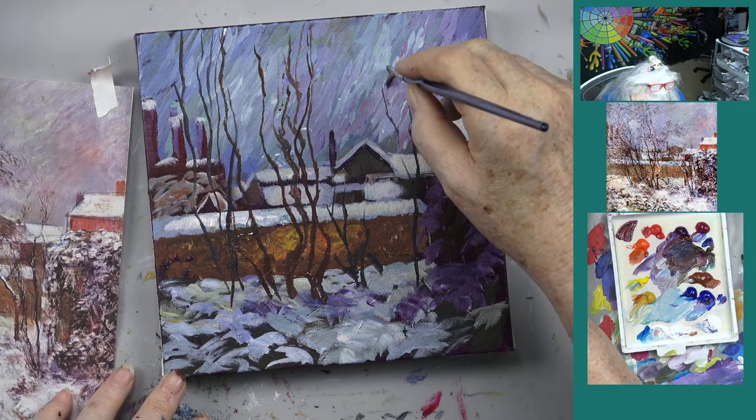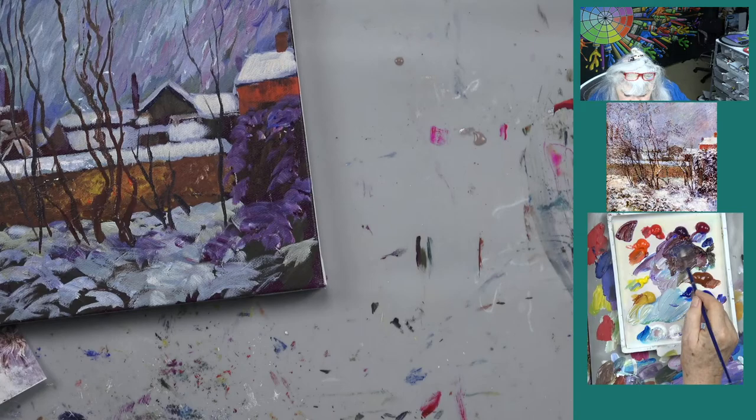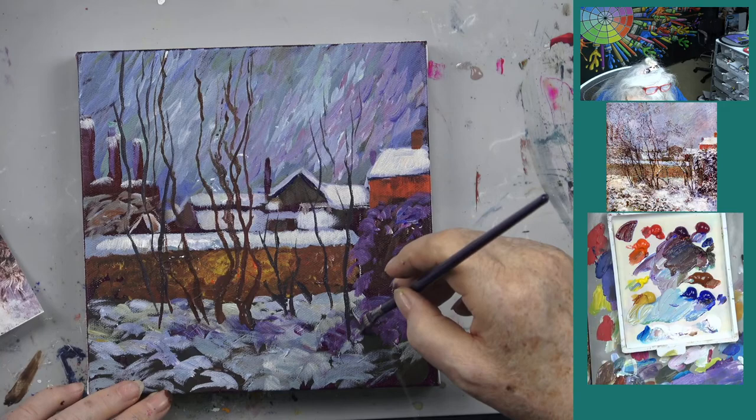Now, every once in a while, just take your brush and reshape it. Just pull it and reshape it, because as you've been making pressure, it's losing its shape. And notice the height. Some are higher, some are lower. Some are starting up here, and some are starting down a little bit lower. So kind of be aware of where that's happening.